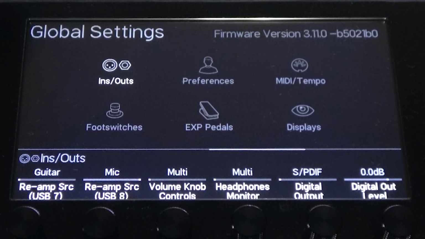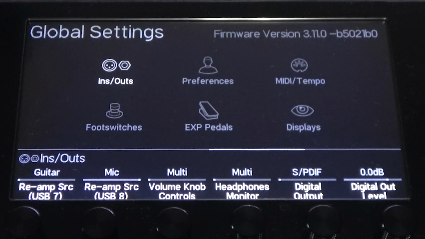We could just take the SPDIF output, plug it directly into our mixing console if it had an SPDIF input, or into a recording interface, and record that straight in without ever leaving the digital domain, which technically should give us better sound quality.